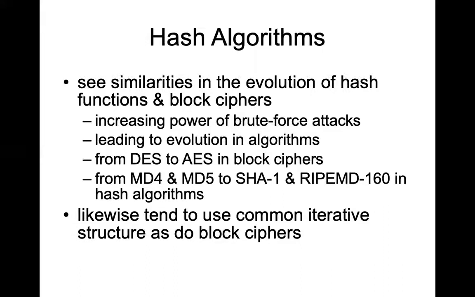Okay, and they also use this iterative structure. As I said, in a five-step structure, you have these substitution permutation networks that are repeated multiple times. Just like that, you have a sort of iterative structure for hash also. So I'll show it to you. I'll just flash it. This is not something that you have to study or understand deeply, the structure of the hash function. You should know the black box behavior of a hash function though. In other words, you should know when to use hash functions, when to use MACs, and when to use digital signatures. But I don't expect you to understand the internals of a hash function and how it works.